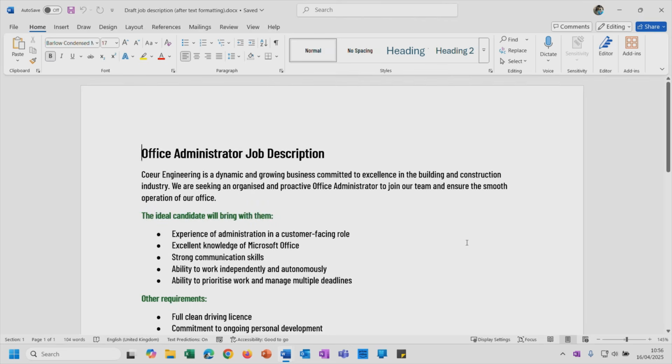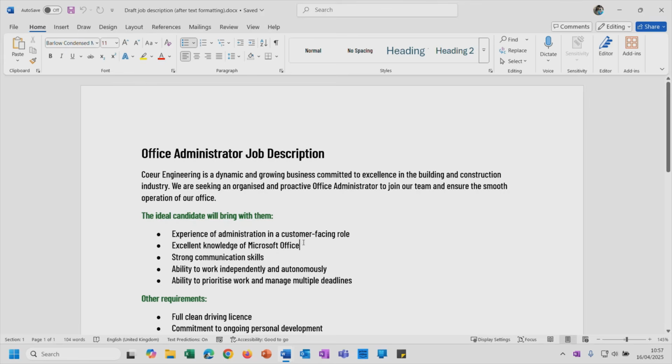You'll see that I've switched to the draft job description document here, and it doesn't matter if you're using the formatted one that we ended up with at the end of the last video or whether you're using the original document, it doesn't matter. But let's imagine that I want to put the little trademark symbol at the end of Microsoft Office here. Now, I've no idea if that's a correct use of the trademark symbol, but it doesn't matter. It's just an excuse to try out putting in some symbols.